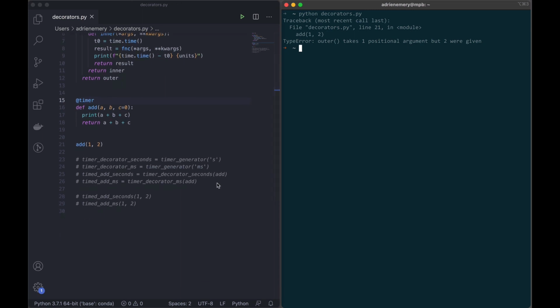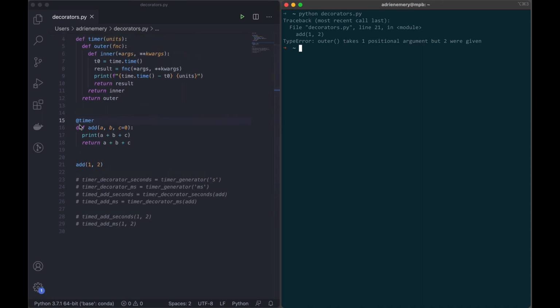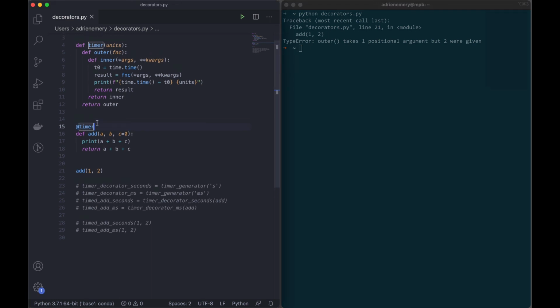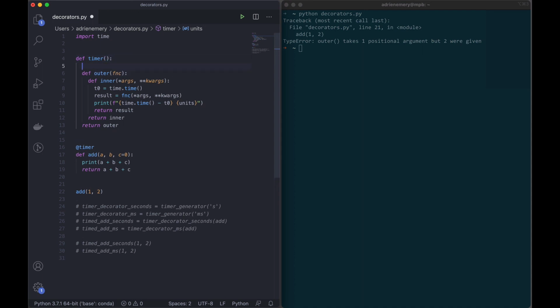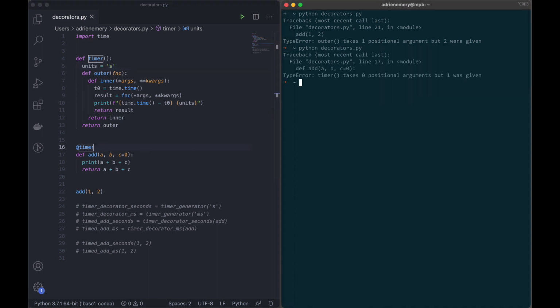Because you can imagine down here, we have to remember, when we call the function, we always want to get back a decorator, and that is what we're applying to the at syntax. So if this didn't take any arguments, and we just said units equals s to hard code it again here, and we tried to run this, it would still fail, because we would have to call it, because what we want is this. This is the decorator here. So let's try that again, and there we go. So this is just something to keep in mind.